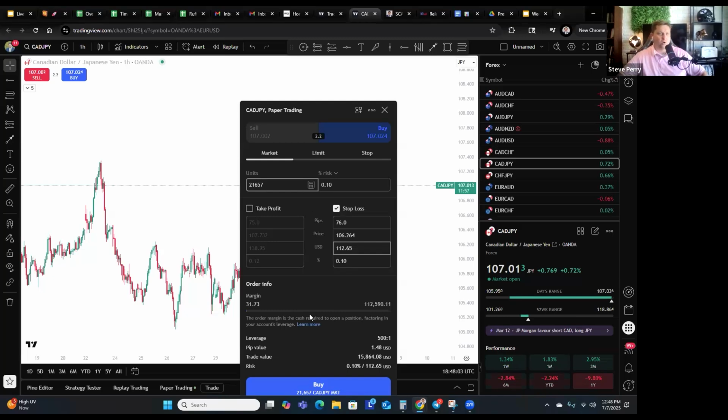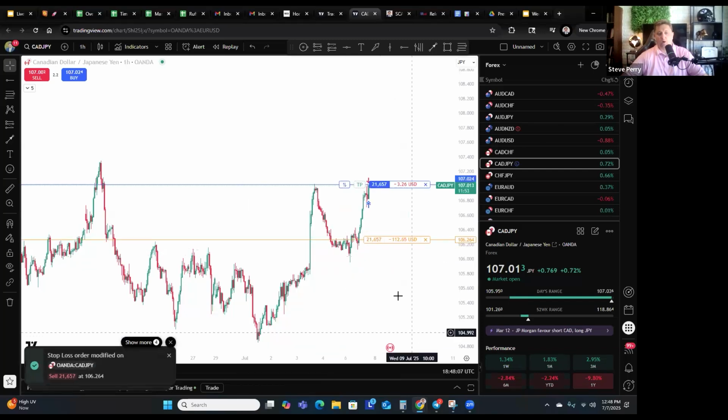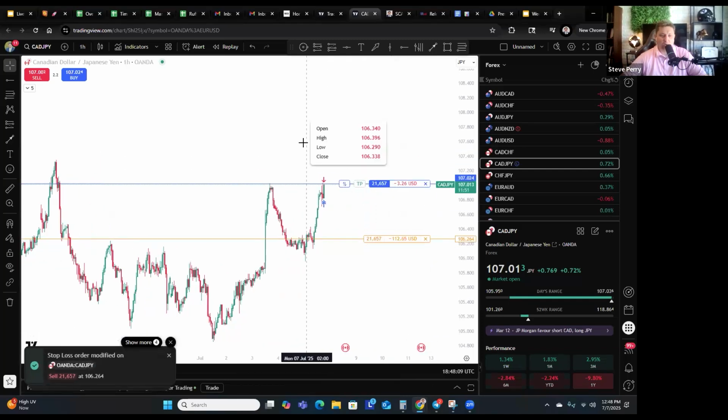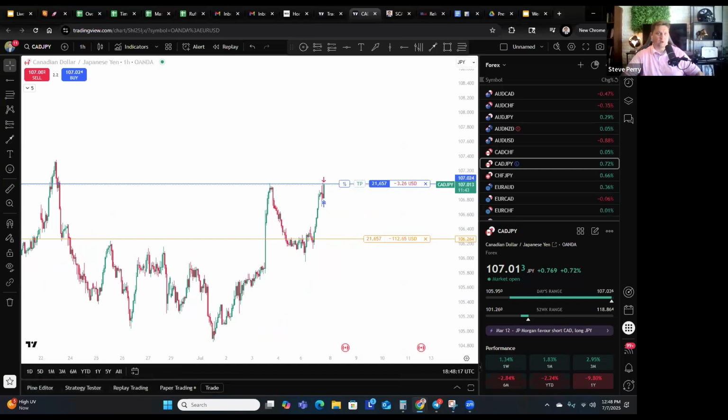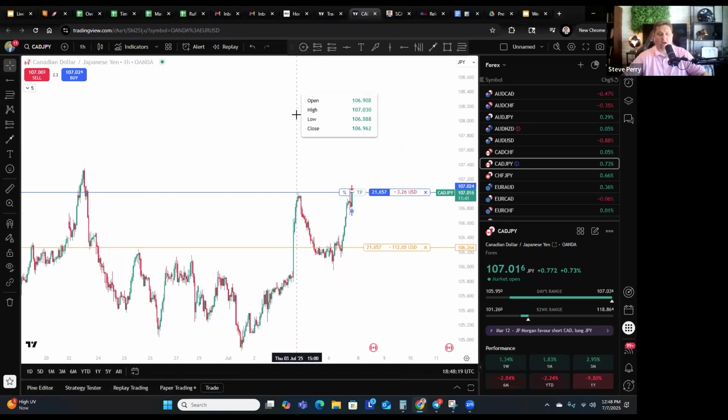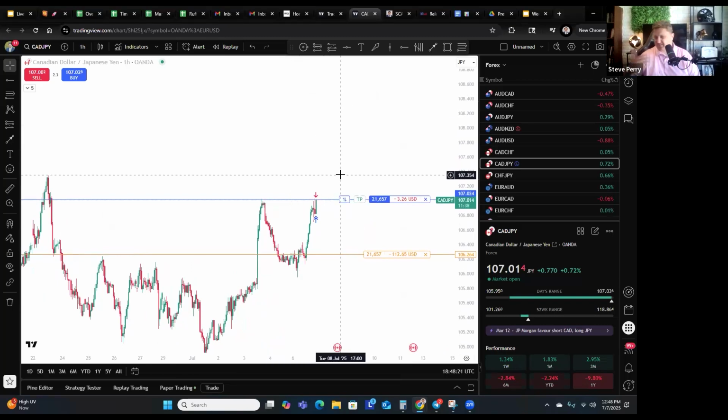Okay, so let me go ahead and take this. So this trade's ready to go. This is trade number one. So this is my market order entry. Let's say I'm taking this on Sunday night, right when I take the weekly trades, I'm ready to go. And I'm just going to hold this trade for the rest of the week. Okay. Now I'm not done yet.